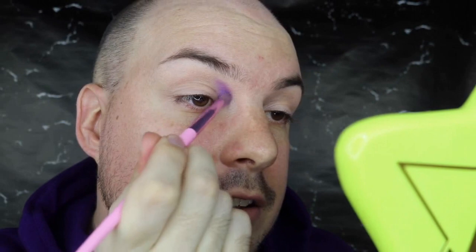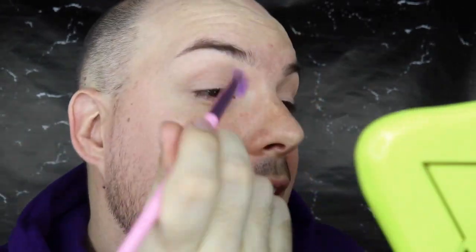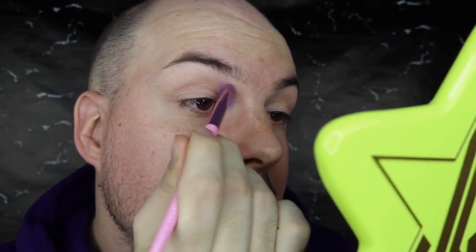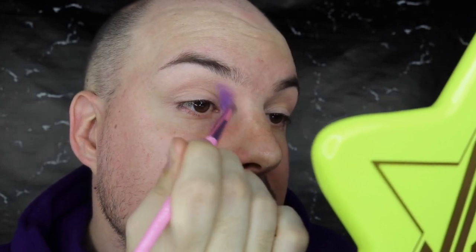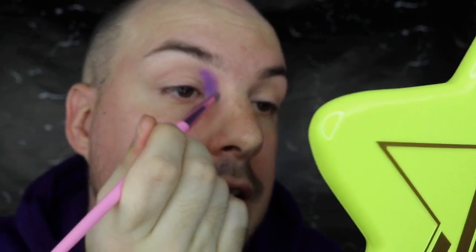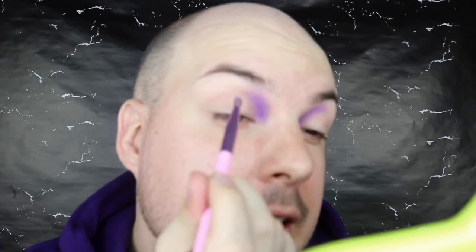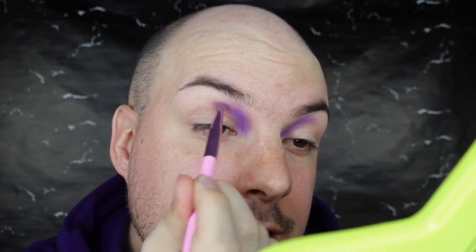Wow, that is a beautiful purple, it's like a pastel light purple. Oh, that's really pretty - I might take that a little bit further than I planned because it's beautiful. These shades when I swatch them - oh my god, so buttery, so smooth. Look how pigmented they are and they are so easy to work with. I can't vouch for Kaleidos enough, I really do love their brand. I'm going to pack it on out a little bit further and then take my blend out even further. Okay, that purple is on - moving on.